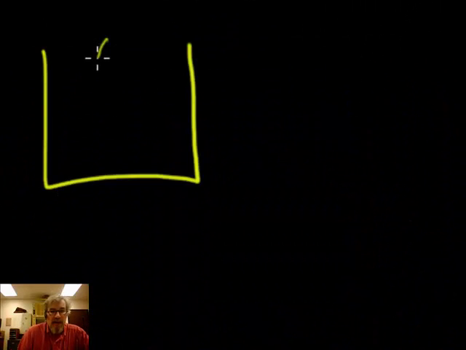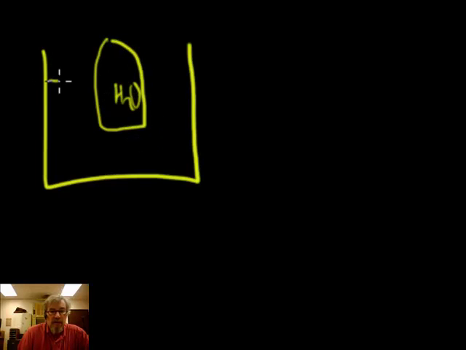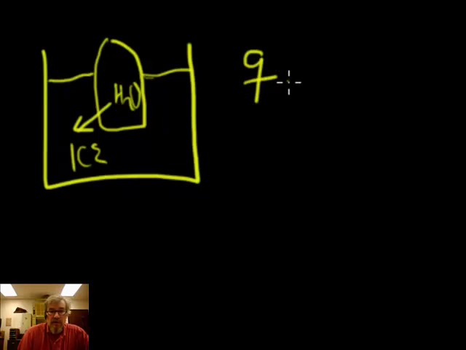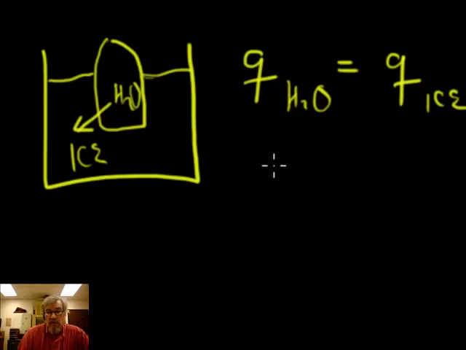Let's start out this problem by drawing a little picture. Here I have my bottle of water, H2O liquid water, and then it's surrounded by ice, solid water. We know that energy is going to go from the water into the ice. So the water will cool down, and that will cause some ice to melt. The amount of energy that comes out of the water has to be equal to the amount of energy that went into the ice. So, how much energy comes out of the water?